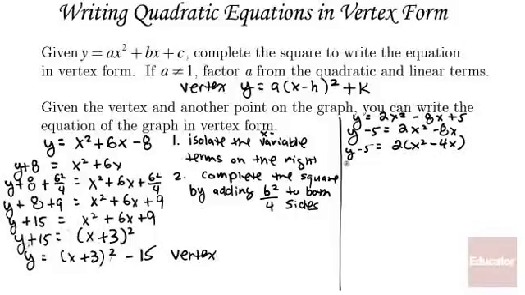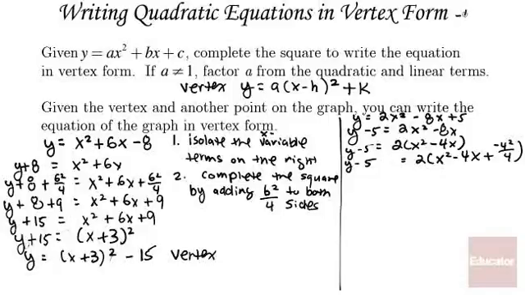Now I complete the square by adding b squared over 4 to both sides, but you have to be careful on the left. Let's see what happens. So this is going to give me x squared minus 4x, and then b squared over 4 is actually going to be negative 4 squared over 4. Now, I can't just add that to the right, because in reality, what I'm adding is not just negative 4 squared over 4, but it's actually negative 4 squared over 4 times 2. That's what I need to add to the left. Otherwise, the equation won't be balanced.